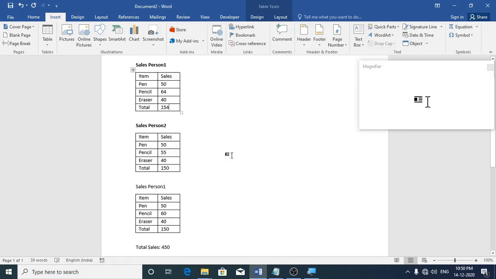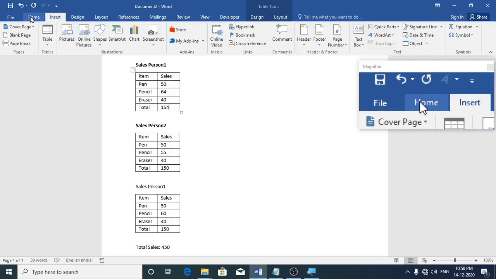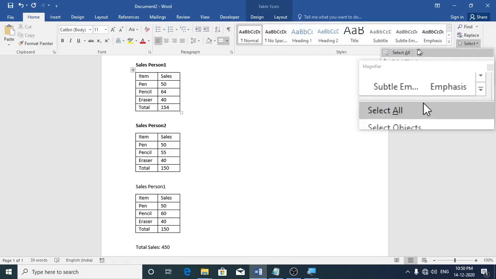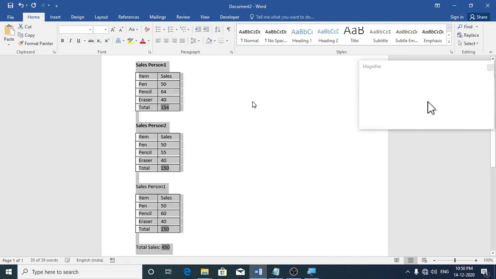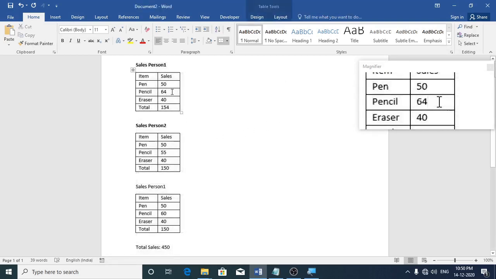If you want to update all the field codes at once, you can select everything. You can just say select all, or press the Ctrl A button.